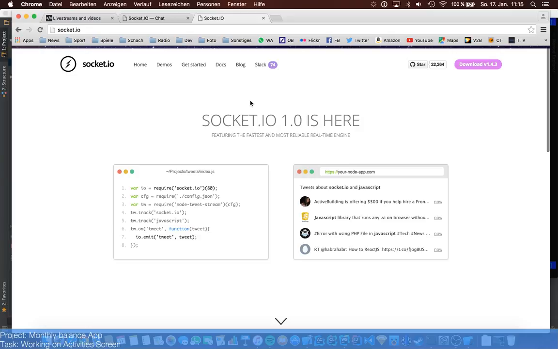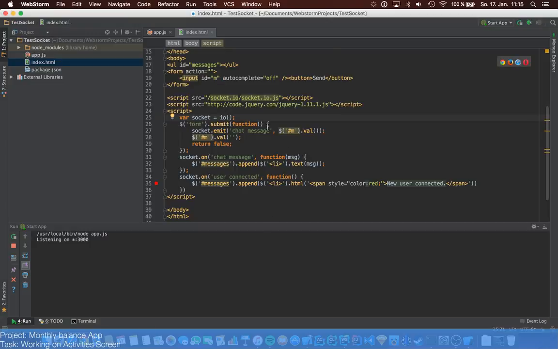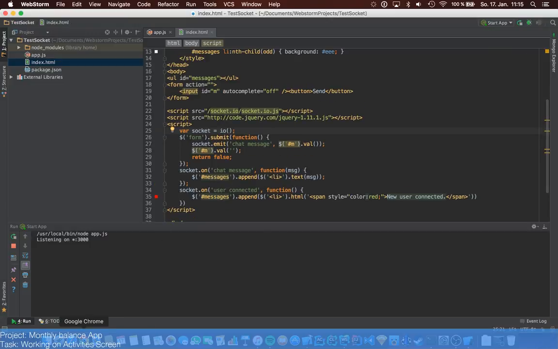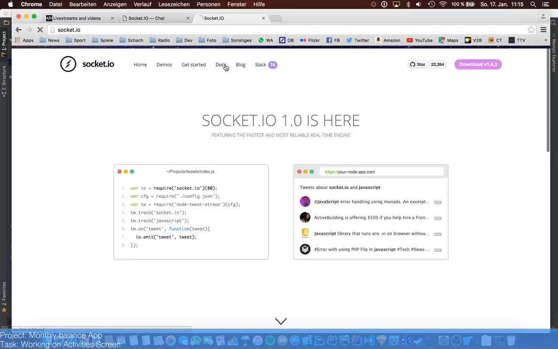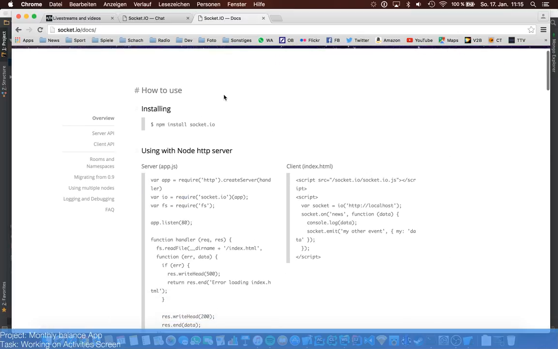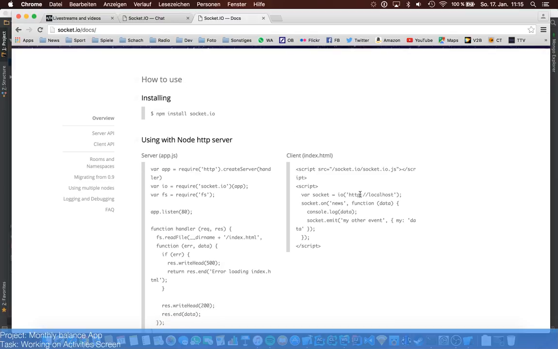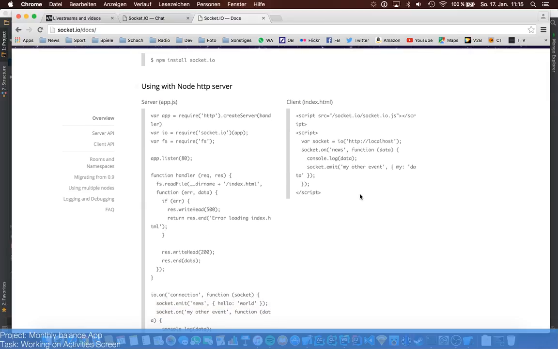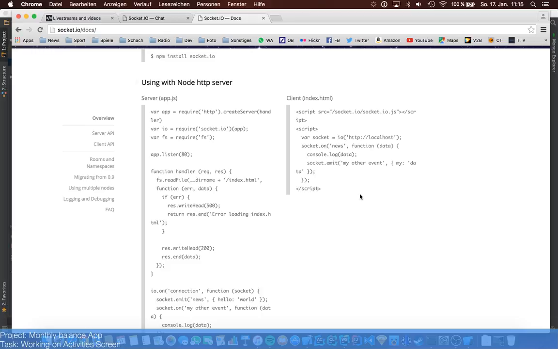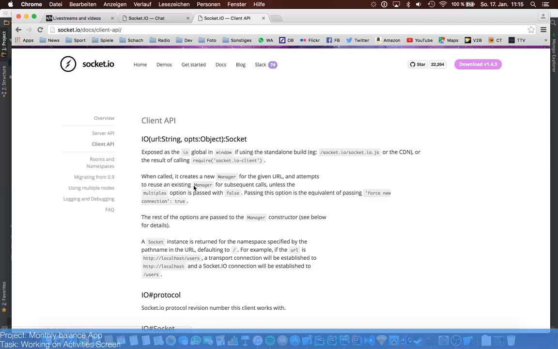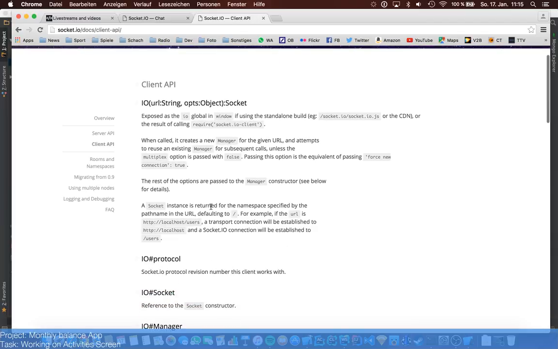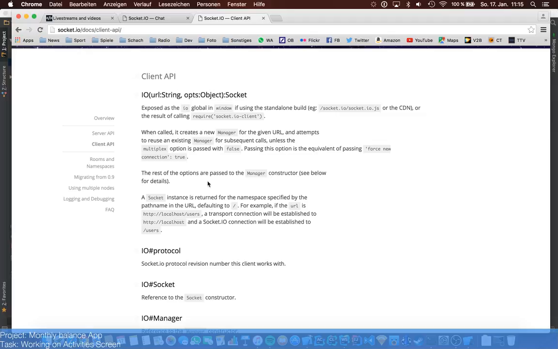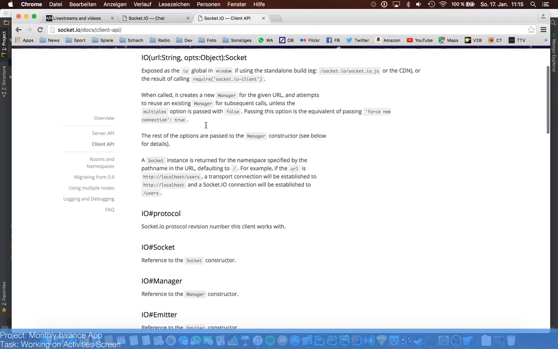Okay, to do this I will have to look something up, because I'm also new to this Socket.io technology. So let's look into the documentation. I want to connect, firstly a connection.